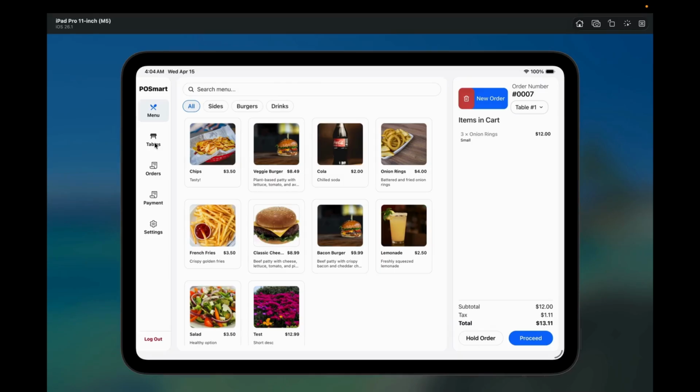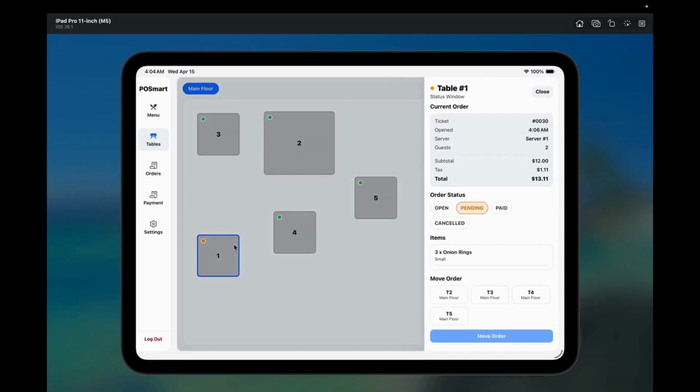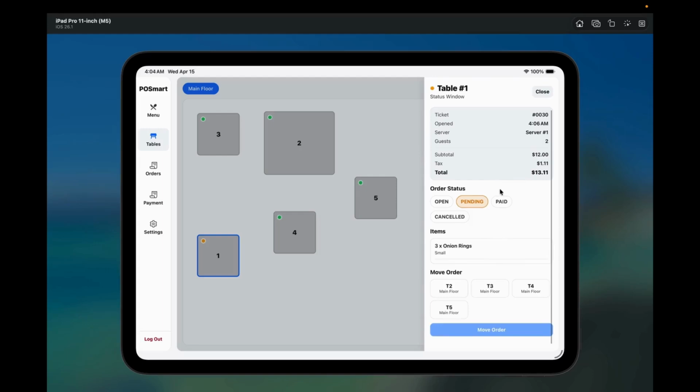Now, I'll go ahead and show off our table section. This is a rank 3 feature created by Morris. If we go to our tables, you'll notice there's a unique looking layout. This can be changed and set in the settings menu by an owner account, which we are on. I'll show that in a second, but firstly, let me go ahead and show what a table looks like.